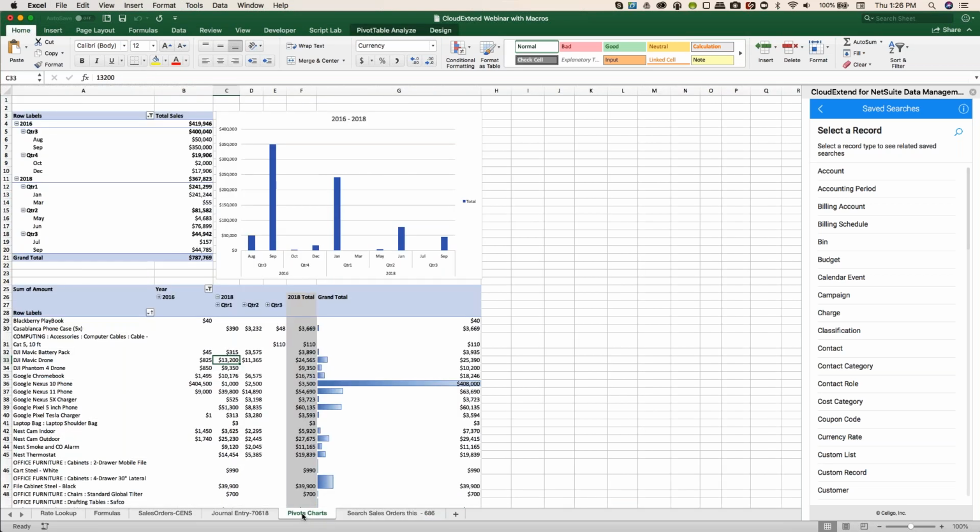So before, we saw two options. We saw the option to stream data directly into Excel as raw data, and then we also saw the option to stream data in as a template. If you chose the template option, it will build a table for you linked back to NetSuite, so you could take that same search, make changes to the data, and then push that information back up to NetSuite.